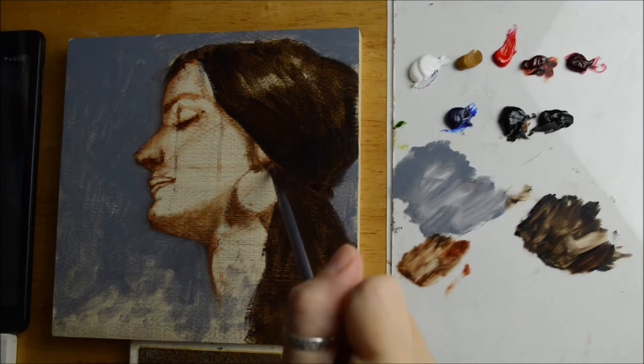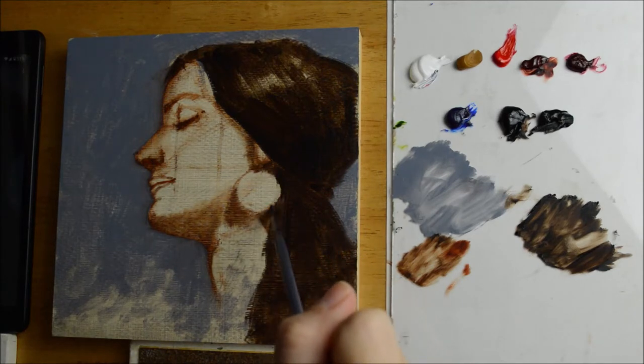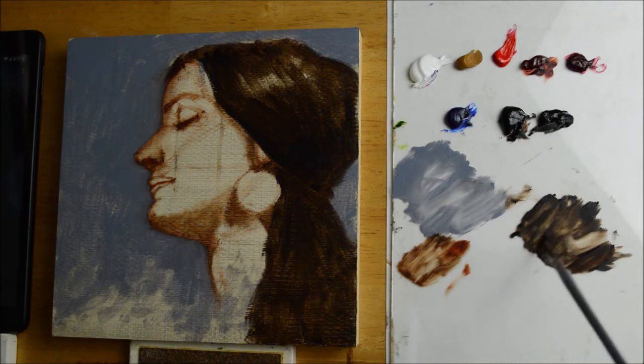So I'm already kind of dissatisfied with my darkest darks, and I want to get them in here a little bit better.